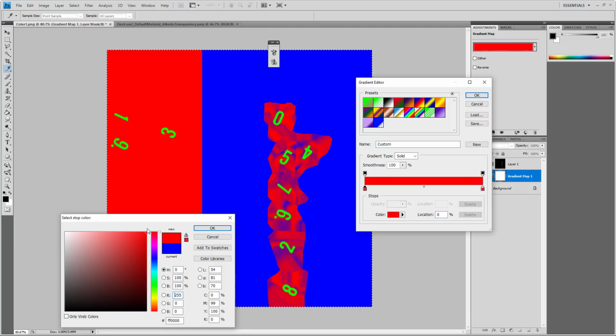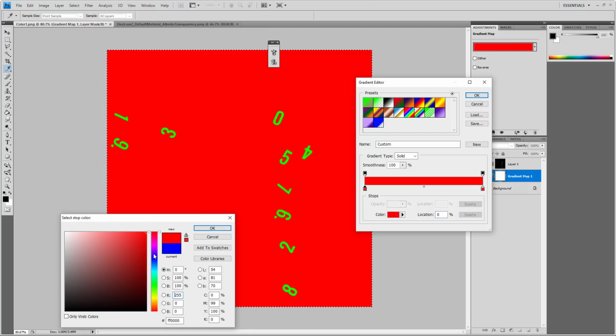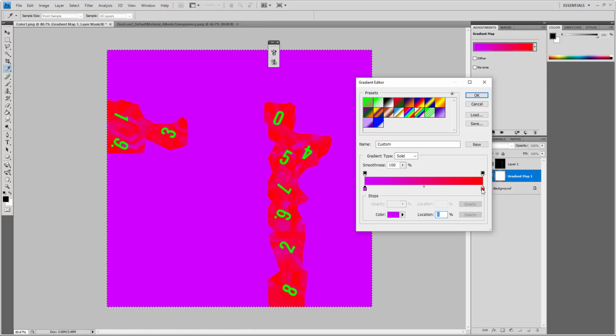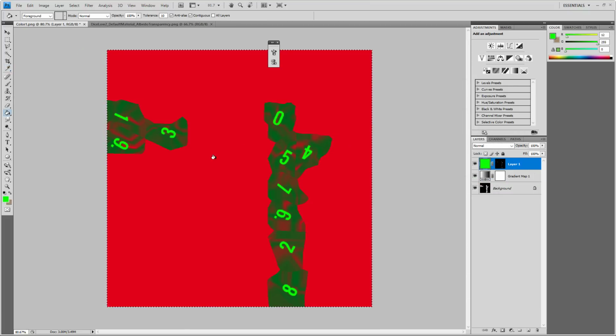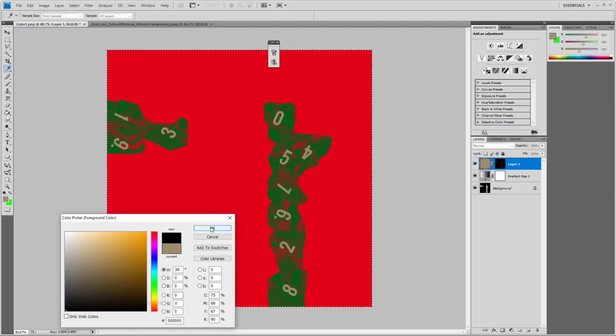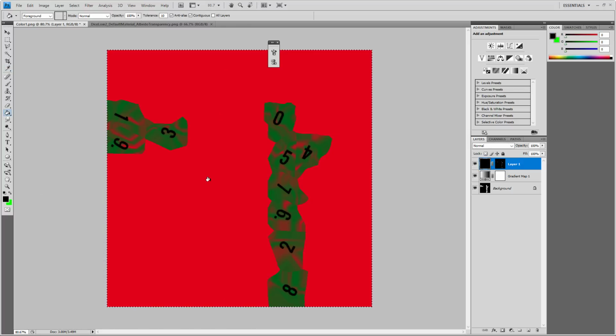So let me show you how to just make this a solid color. You could do that, or you could just delete this and just do a fill, right? Or I can start to play around with these. That purple and red is horrible. Why would you ever pick that? Ugh. So let's just select that. That's actually kind of a cool combo right there. And you can change the numbers by just doing a different fill. So let's do a fill of black. And there you go. You have different colored dice.